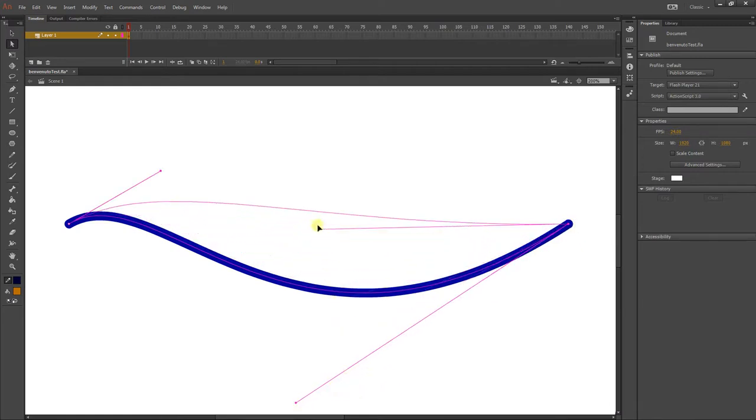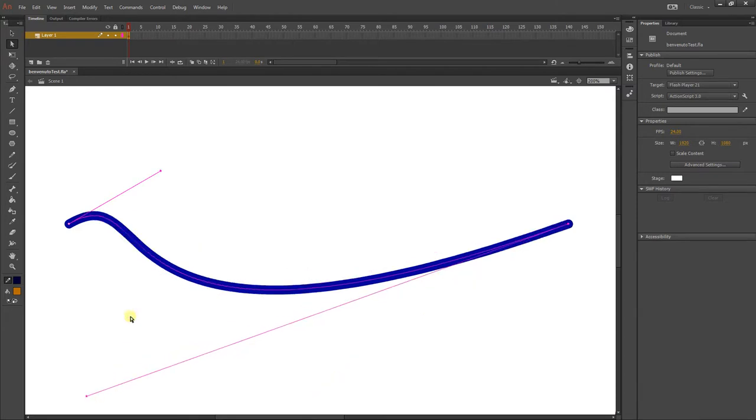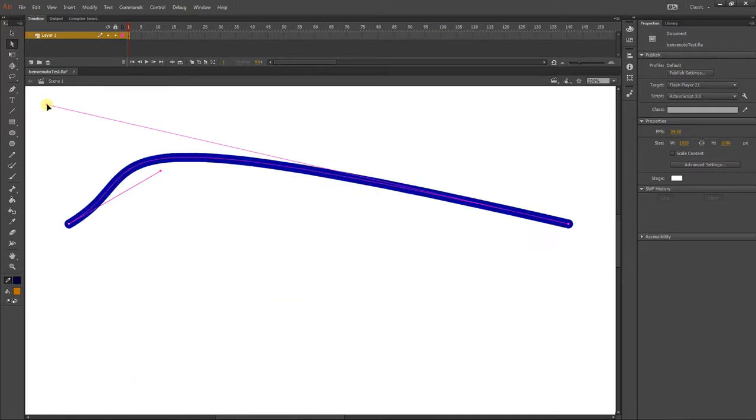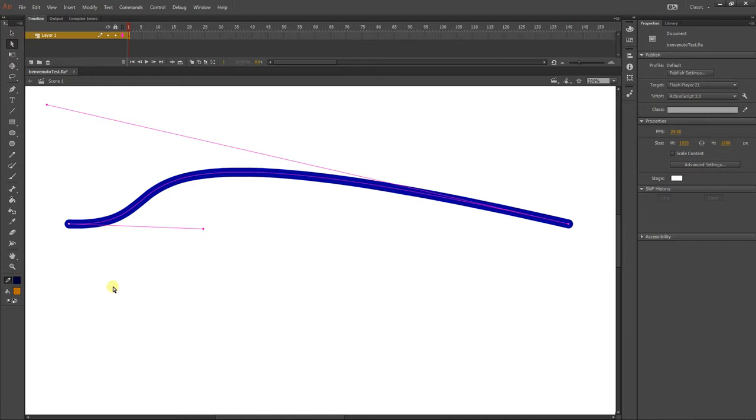You can see how if you pull this too much, you can get a bit of a kink in the line because these things are overlapping. That's not to say that's the wrong way to do it, but you have to be careful. Sometimes things like this can happen. You can reverse things. This is how these lines think.